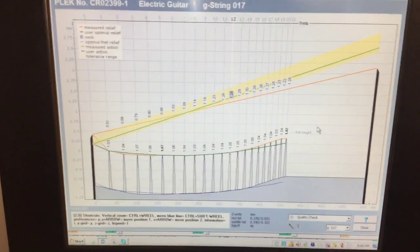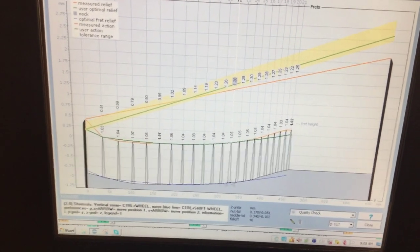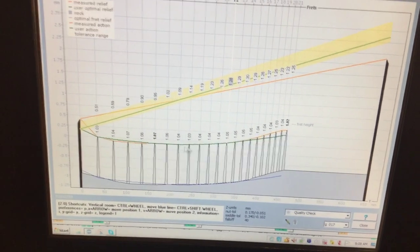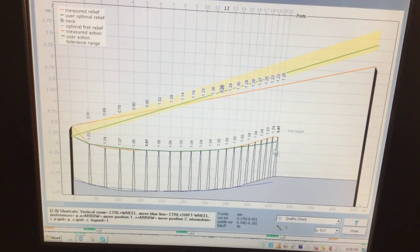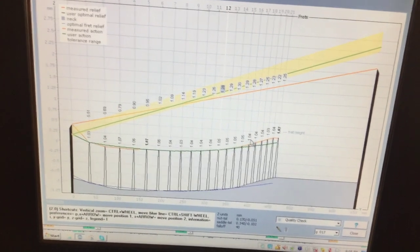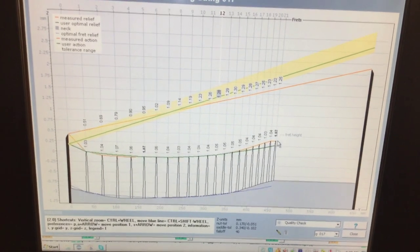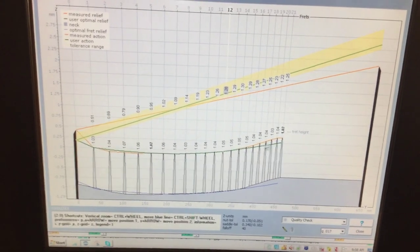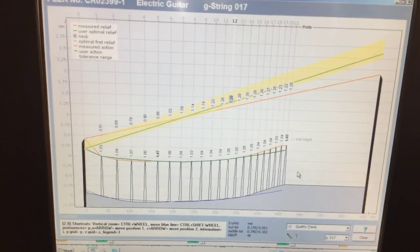Let's take a look at the scans and see what's going on. Here's the scan of the guitar on the G-string. You can see the neck looks pretty good really, and even the frets right there look fine. There's a little bit of wear here, but this area is killing all of that good stuff — it's making it buzzy everywhere and it's not allowing you to bend. You can see the fingerboard is actually raising up, so that's why the frets are doing that. Before I do anything with this guitar, I'm going to check the neck pocket and make sure there's not a shim or it's just not seated in there right.